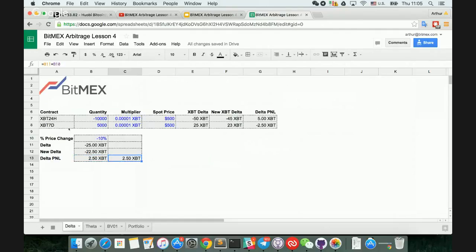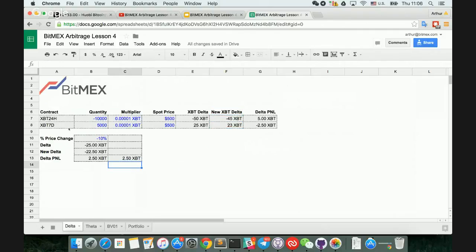You could also take the price change times your initial delta, and that's a faster way of arriving at the same number. Now I'm assuming here that everything moves in a linear fashion, and that's why I've used these 2 futures contracts, because it's easy to illustrate this portion. If the Bitcoin value of your futures contracts does not move in a linear fashion, then you must compute it from first principles by looking at the initial delta with respect to the price at time 0, and then the new delta with respect to the price at time 1.